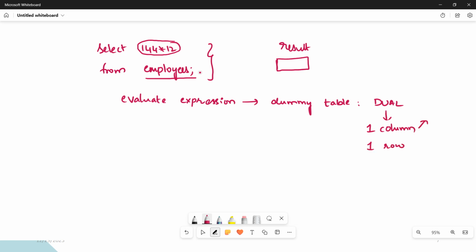And this column is of varchar data type, which is nothing but character data type. Right? So how do I need to mention this now? Select from the table that we would like to use, which is dual, and the expression that I want to evaluate is 144 into 12. Provide it an alias name.